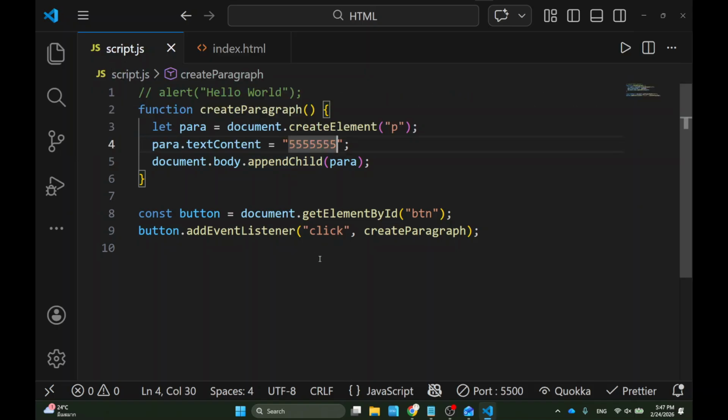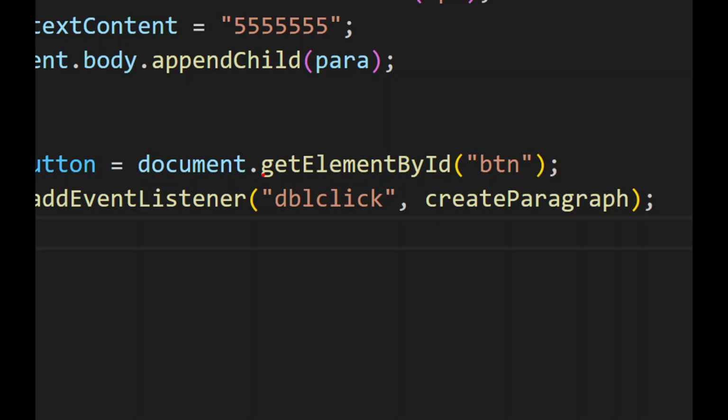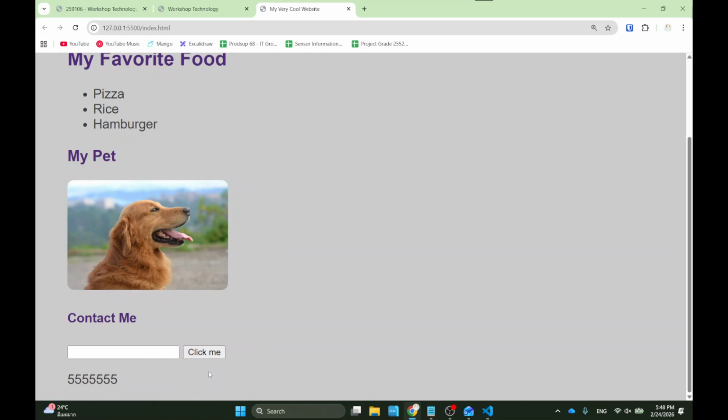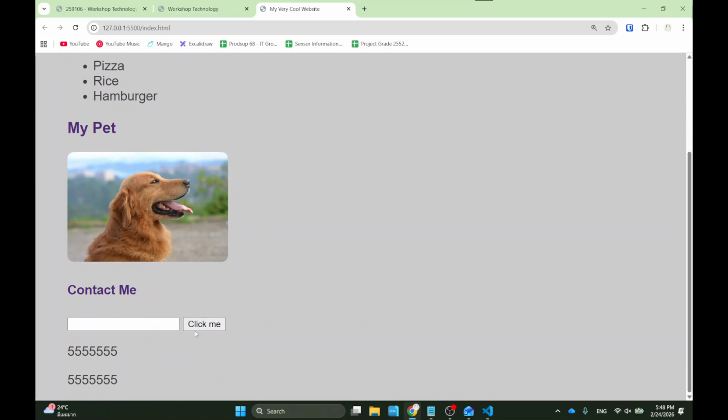Okay. Another thing you can do is something like this. So this is the action when the function is going to get triggered, right? So why don't we do this? DBL click. Okay, so can you change from click to DBL click and see what happened? Okay, and what happened is that you're going to have to double click it in order for it to happen. So if you just click once, it doesn't do anything. You have to double click, and then you will get the new thing.